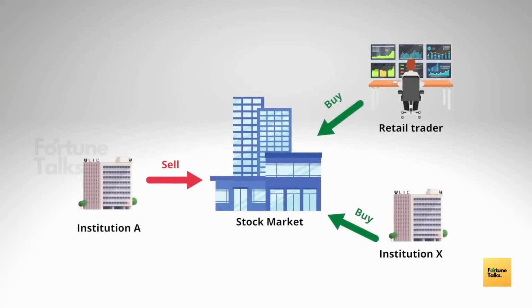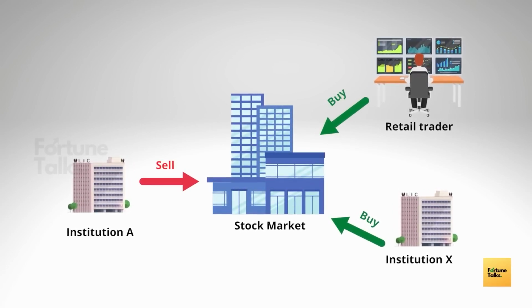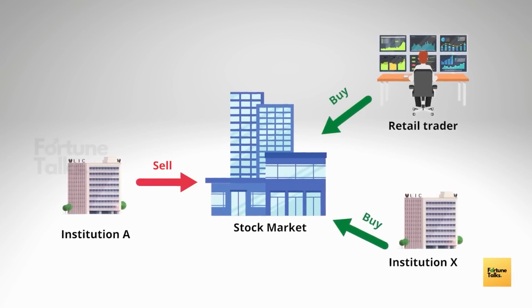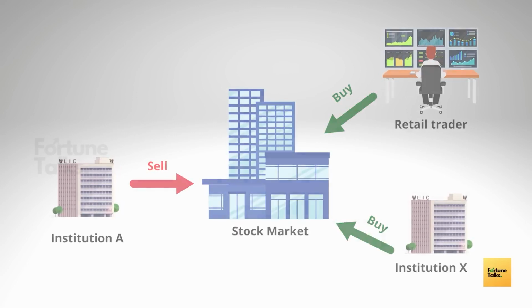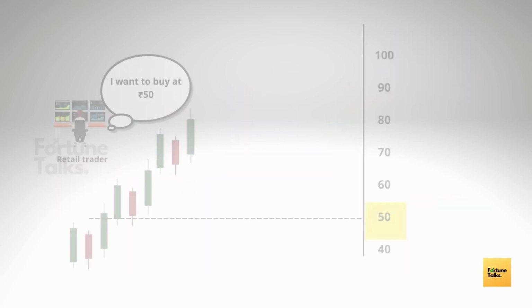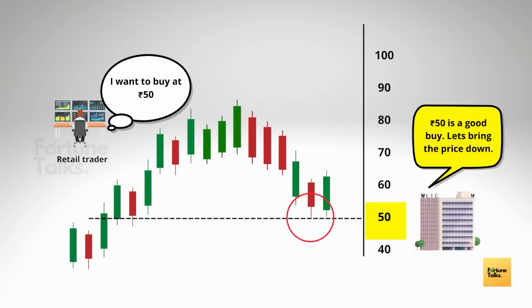No trade can take place without one institution willing to take one side of the trade and the other willing to take the other side. The small volume trades made by the retailers can only take place if an institution is willing to take the same trade. Let me explain this. If you want to buy at a certain price, the market will not get to that price unless one or more institutions also want to buy at that price. Similarly, you cannot sell at any price unless one or more institutions are willing to sell there, because the market will only go to a price where the institutions are willing to buy and others are willing to sell. I hope the point is clear.